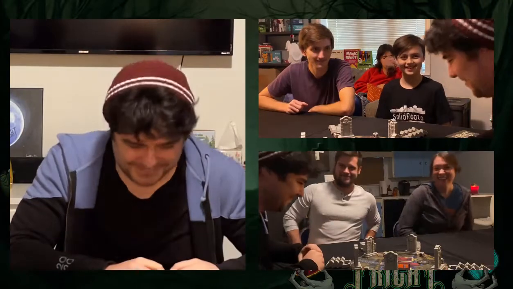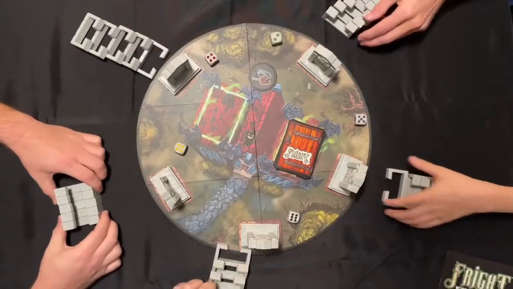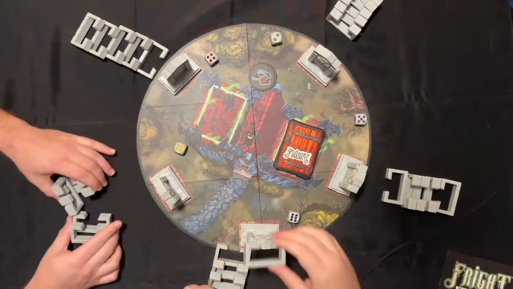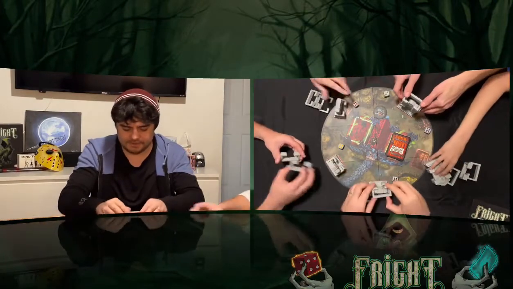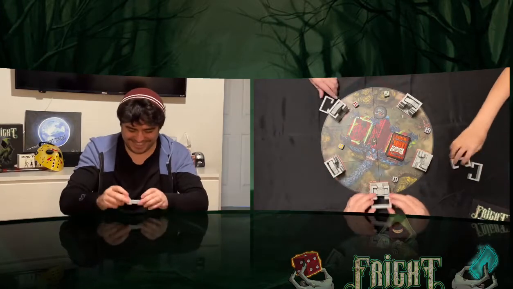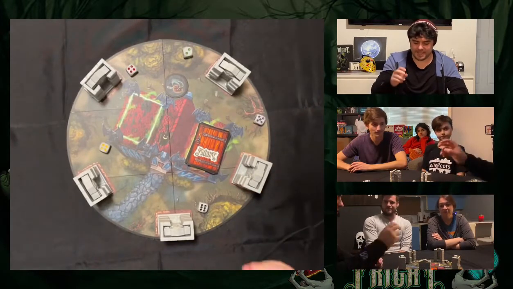Speaking of scares, everyone should have their 5 scare tokens in front of them. And these are very important. You need to protect them with your life because they are your life. You lose them all, you're dead. So you place all 5 scare tokens onto your tombstone in front of you. These help keep track of who gets scared and how much time they have left.